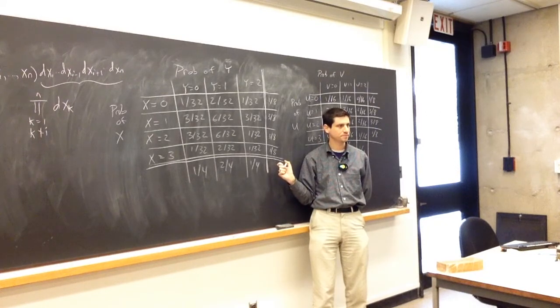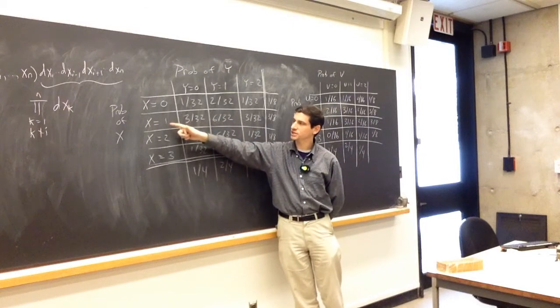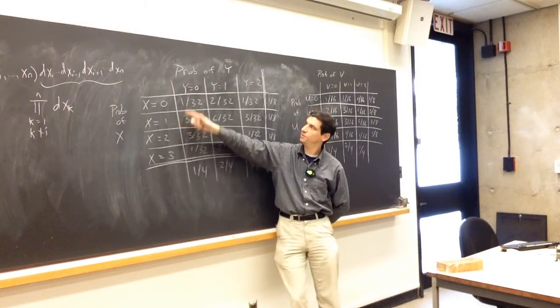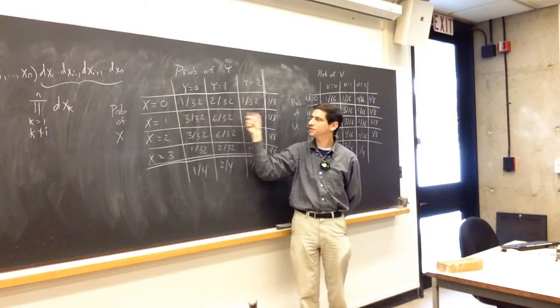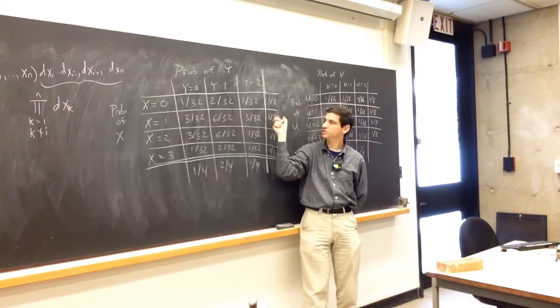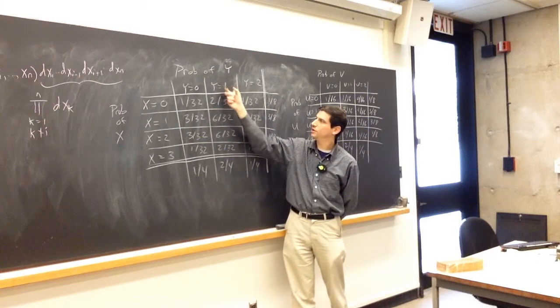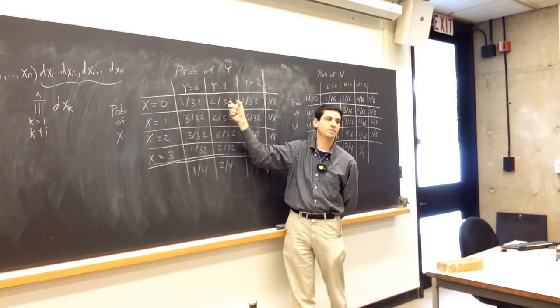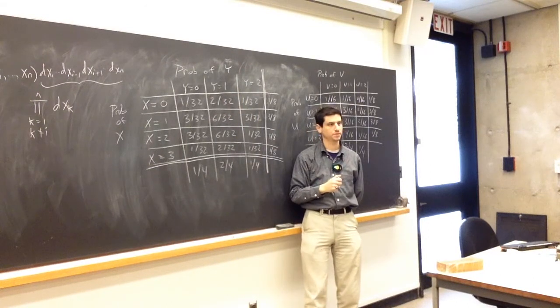OK? So if I want to look at what is the probability x equals 1, well, x could be 1 because y equals 0, because y equals 1, or because y equals 2. So if I add up the three possibilities, that gives me the probability that x equals 1, regardless of y. That's the marginal density. Similarly, I can ask, what's the probability that y equals 1? Well, I have 4 ways that could happen. It could happen with x being 0, 1, 2, or 3, and I add up all of those.